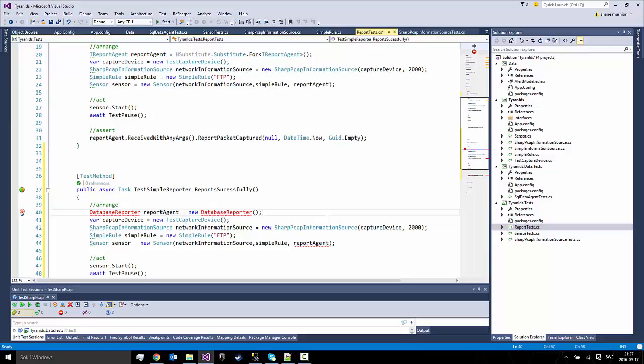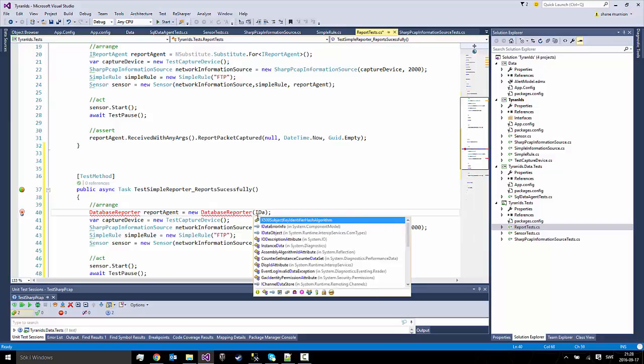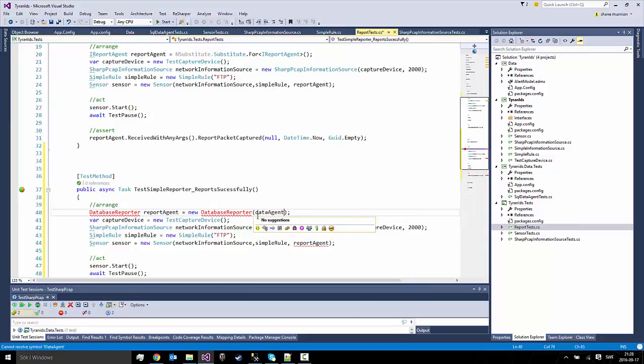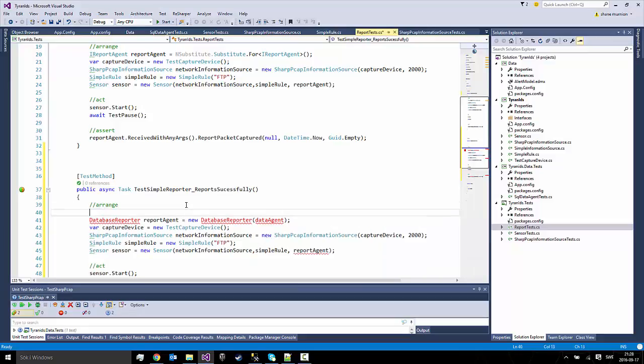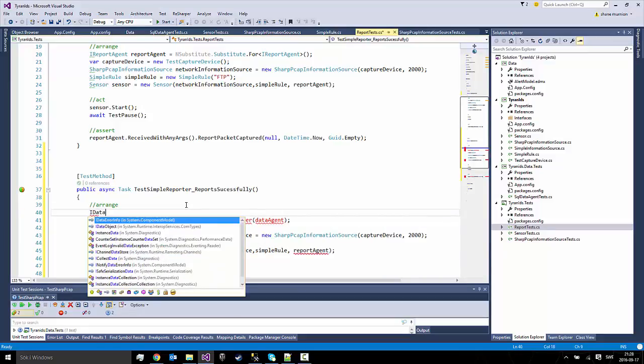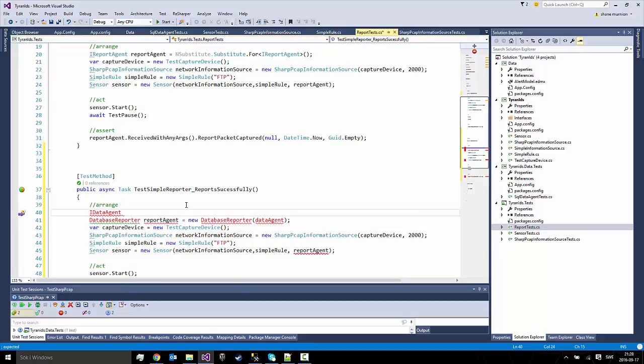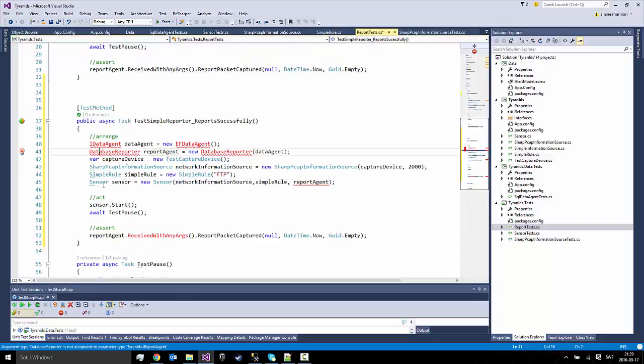And into this database reporter we're going to insert, because we could have lots of different databases, we could have even no SQL databases. So into this we're going to send in some sort of IDS. Again, we want to reduce the scope of our dependency on volatile parts of our system that are going to change. So we create a new interface here. Entity Frameworks ReportAgent. So let's create these classes first.